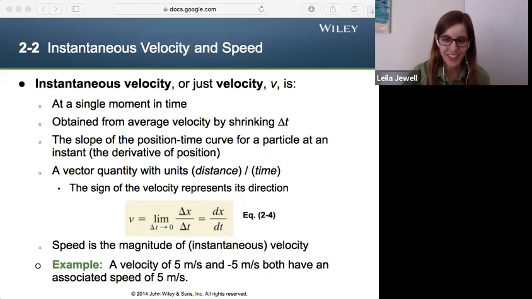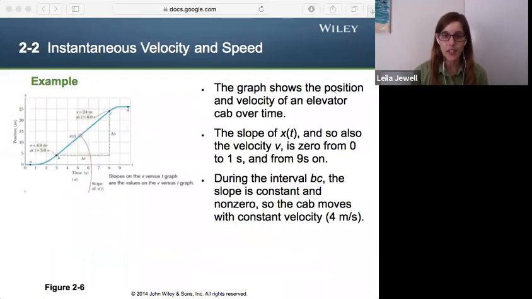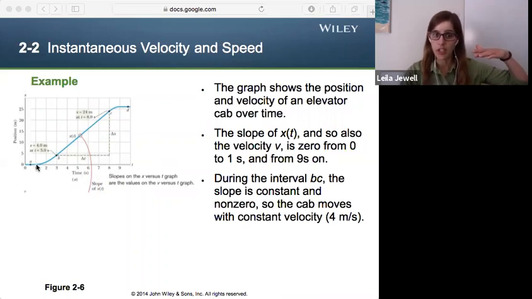Anyways, let's take a look at an example of this. So here's a graph that shows the position of an elevator as a function of time. So we have position on the vertical scale here, and then time on the horizontal scale. This can be a little bit abstract to picture, but notice the position starts at 0 and stays at 0 for a while. So this is the elevator's just chilling, right? And then the position starts to change. So that means the elevator must be moving now. And then sure enough, the position stops changing as time passes. The elevator again is stationary.